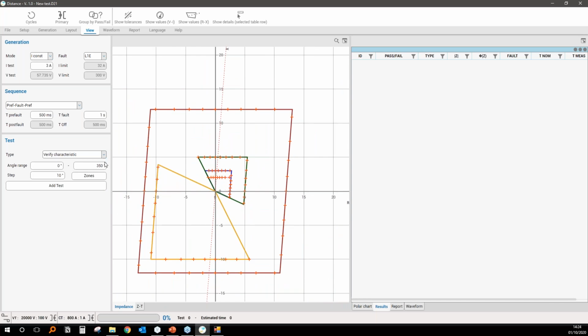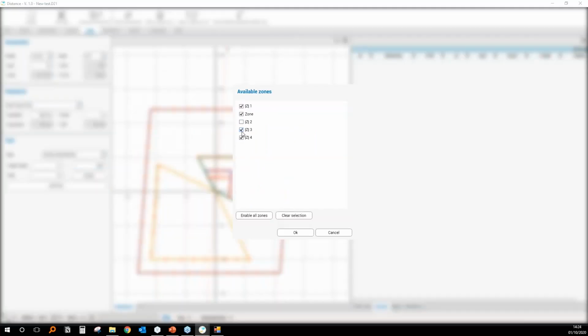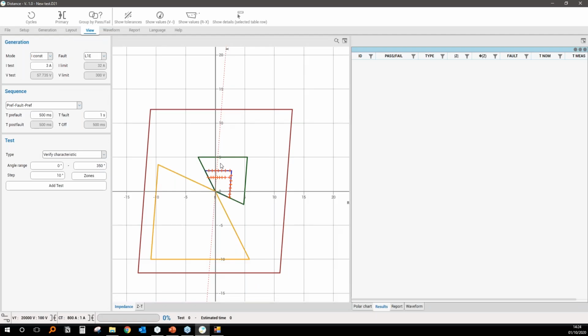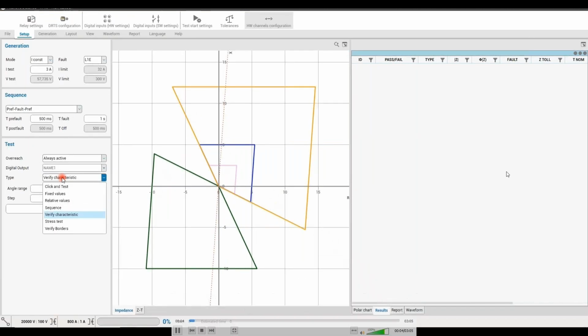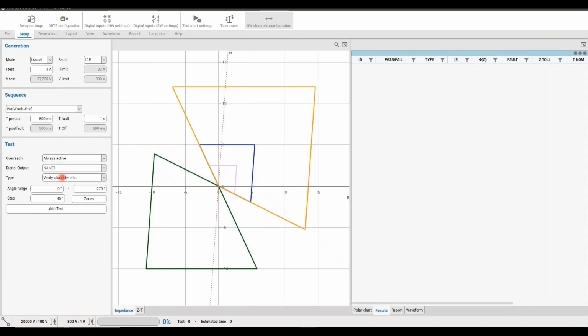I can also decide to do the test only for zone 1 and 2 in order to reduce the number of tests. If I am interested only in these two, I don't have to waste time to do all the other tests about other zones. I have a video for this. This is the test preparation, so it's a sort of repetition of what I already explained to you.